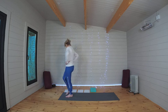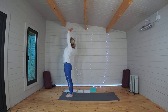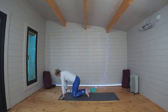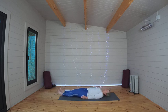And then bringing that right leg down, drawing the arms up over the head, sweeping them out to the side, forward fold here, and making your way down onto your mat as we come to lie down. A little bit of core work ahead of us now.